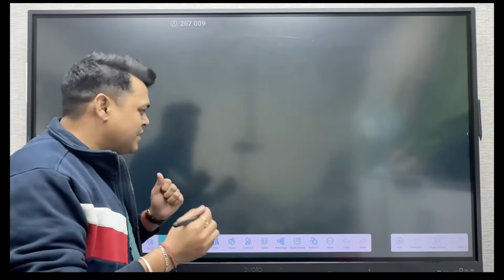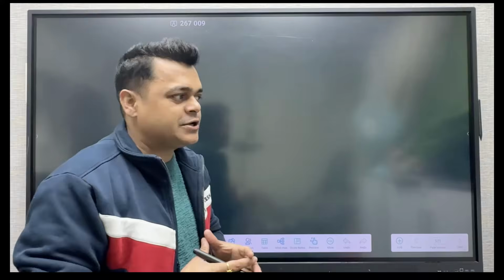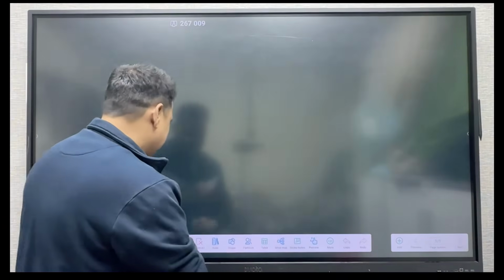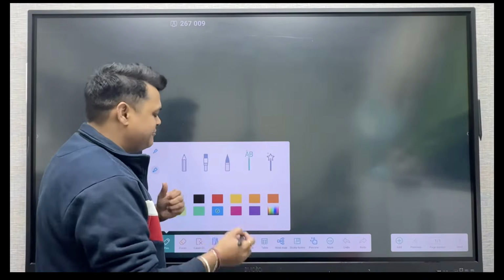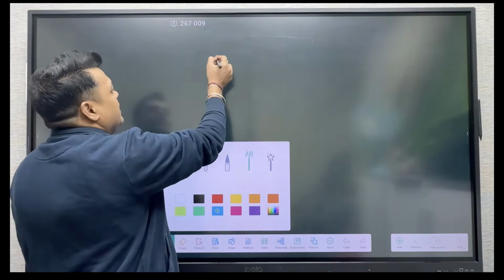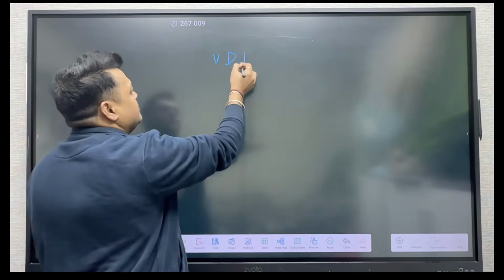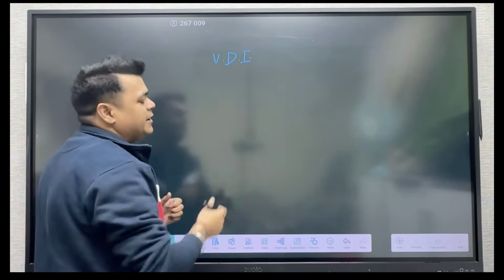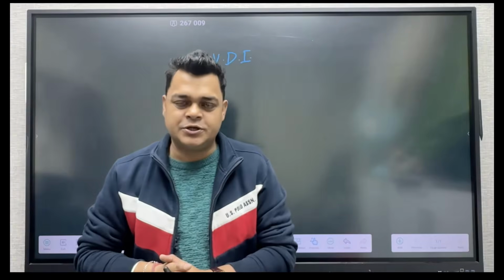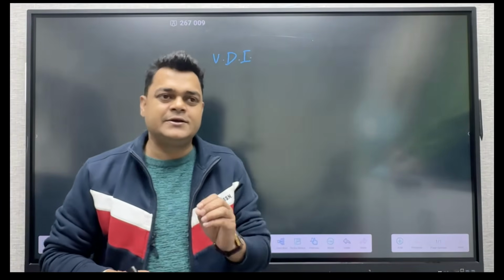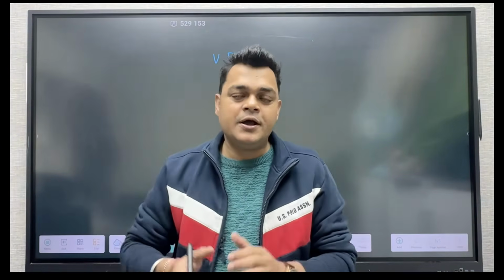So let's talk about the gap between Azure Virtual Desktop and VDI. VDI, you can say, virtual desktop infrastructure. This is an updated version of virtualization, because you know that in case of virtualization, we need to divide virtualization into two different parts. One is hypervisor type 1 and another is hypervisor type 2.